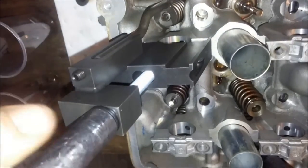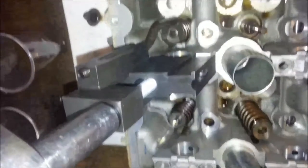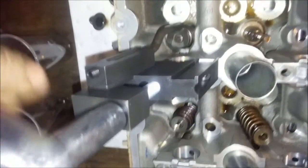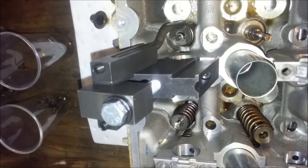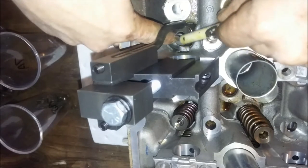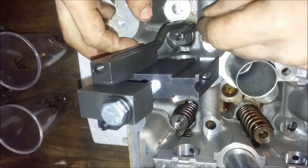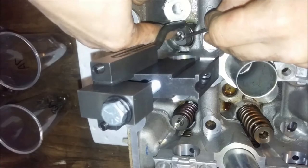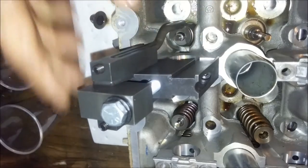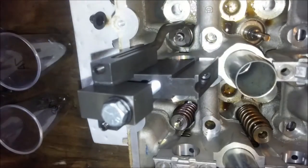And if anyone's actually looked at the factory service manual for this engine, it doesn't tell you how to check your main bearings, like how to measure them. It has a coating system on it. I went down to Ford to ask about the grades of main and rod bearings they have, and he said most people just buy a short block and don't bother. But really, if you can buy a hooped engine and time has no value to you, like most of us, possibly you at home, it's a great way to save some money and learn on the way.